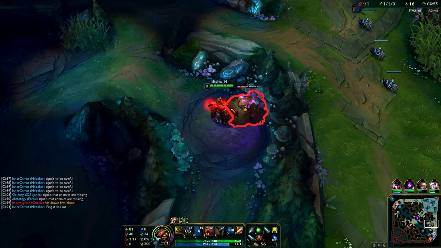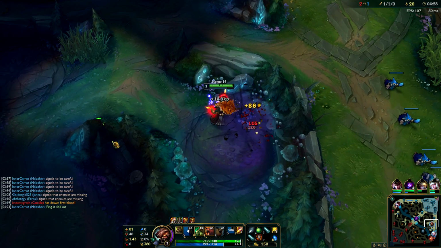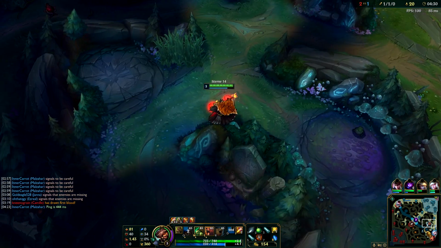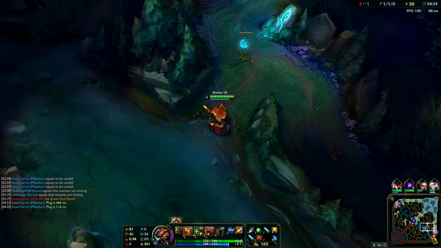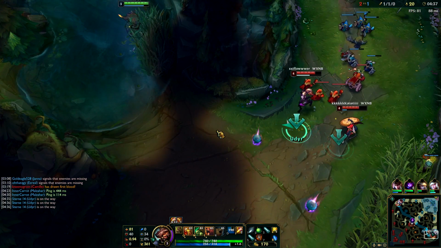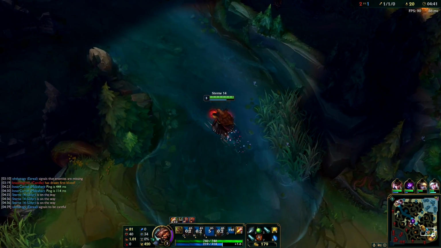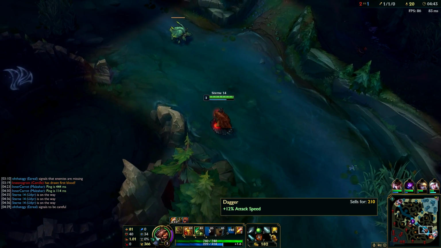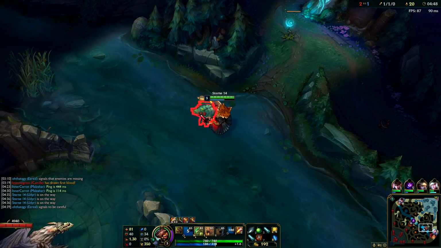I think I haven't played Udyr in a while. I think I could have played that better, but it is what it is. So we're looking bot lane for a gank here. Don't have flash. Okay, that's clearly warded. So wards last 90 seconds, so I could come back in the next 90.